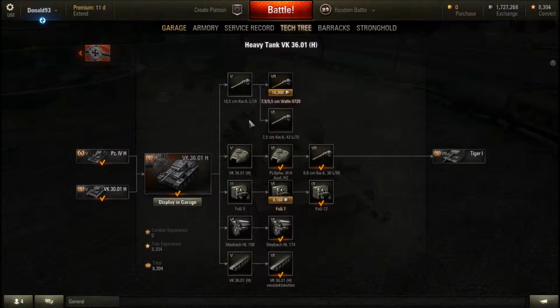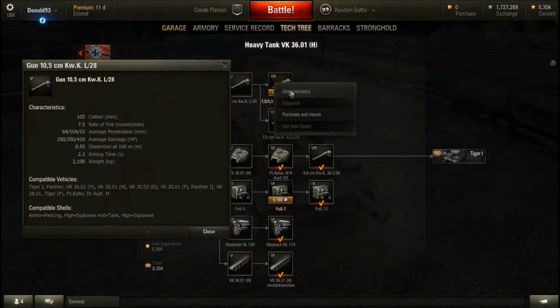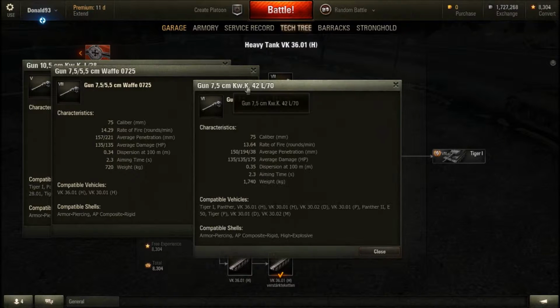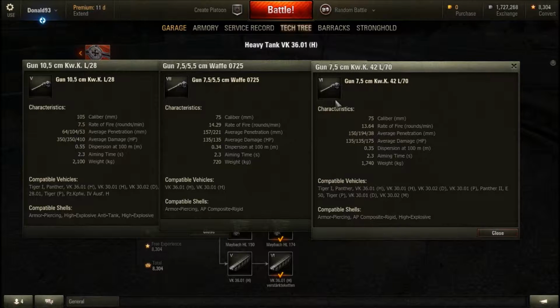You will have three guns unlocked already, just from the VK3001H: the 10.5 centimeter howitzer, the Waffe, and the L70 gun. All three of these guns are quite good. Use which one suits your personal preference. The 10.5 centimeter is a good gun.